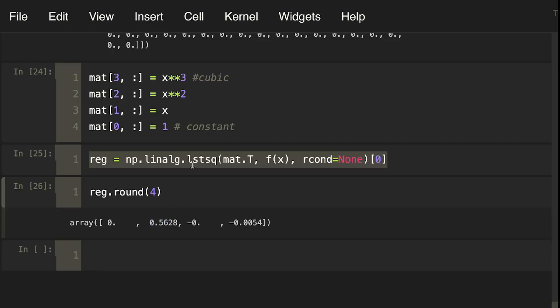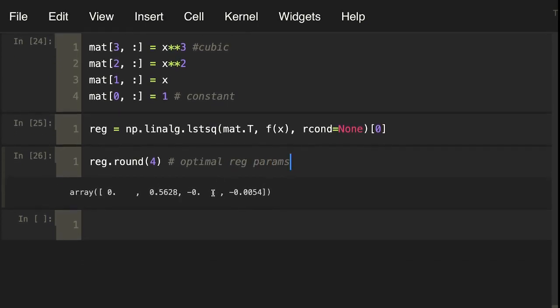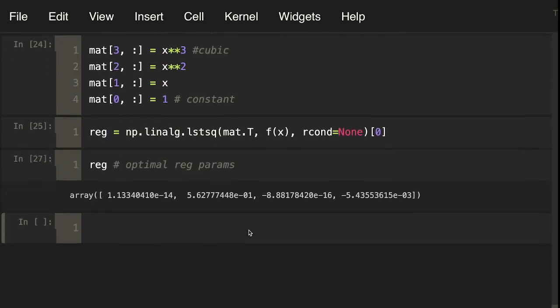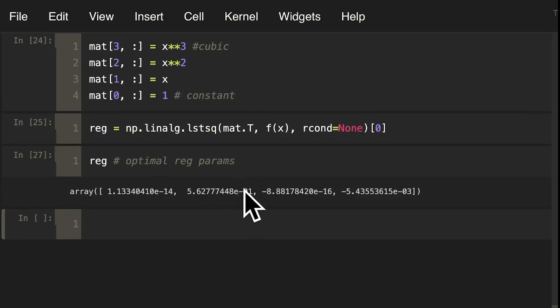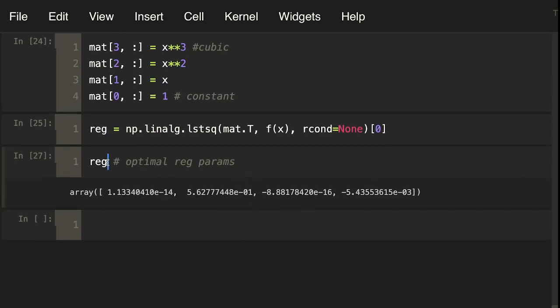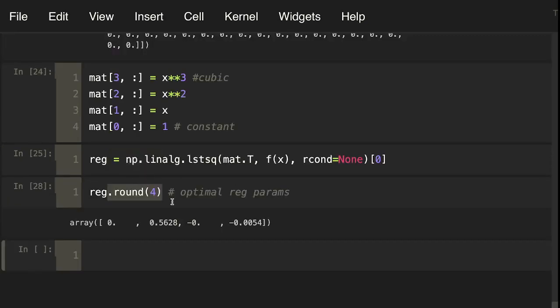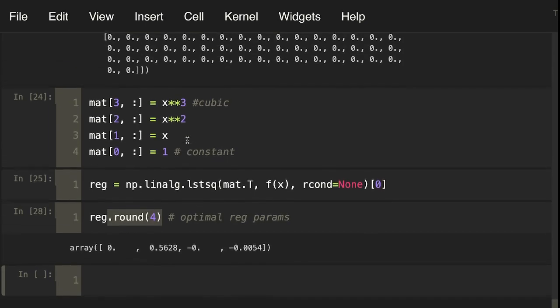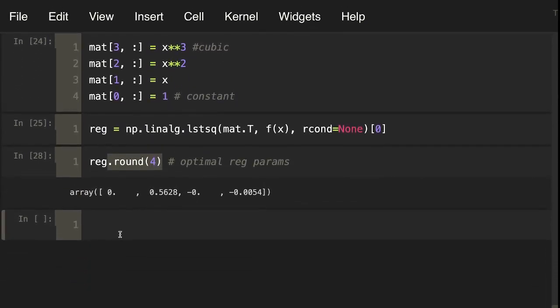And these are, again, optimal regression parameters. Now, one thing here, you can see this -0. It's because if I get rid of this, you can see that they're actually quite small in this instance. But I'm doing this rounding to 4 just so that we can get a basic visual on what they look like.